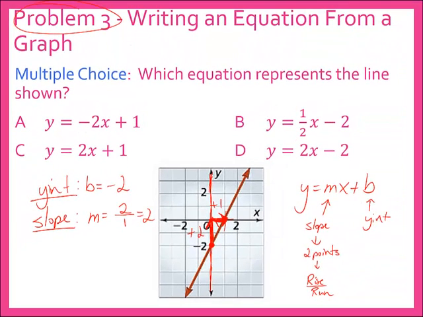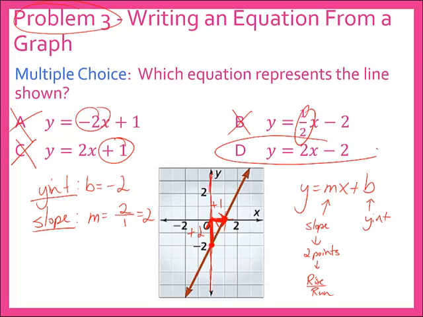So A, B, C, or D. We need a y-intercept of -2 and a slope of +2. So we can go ahead and cross out, if we look at the slopes, this is -2, so it's not A. This is 1/2, so it's not B. So we either have C or D. But we need a y-intercept of -2. And this is a +1, so it's not C, so the answer will be D. Alright, very simple. Just find the y-intercept and find the slope, and you're good to go.